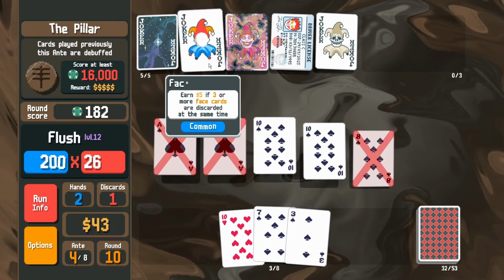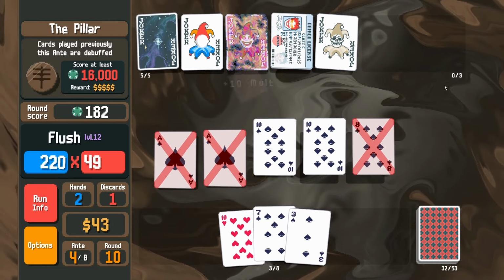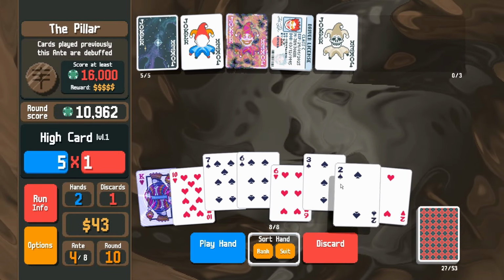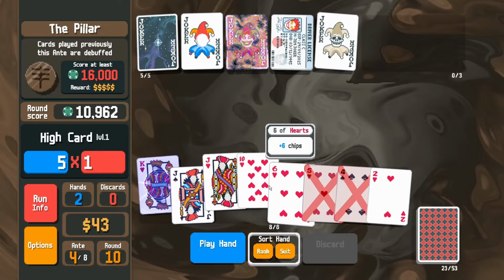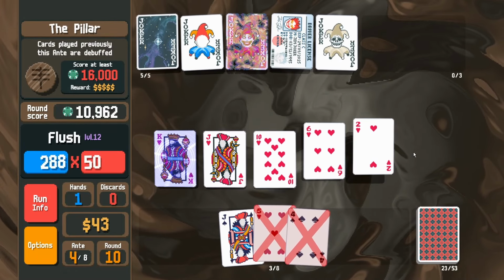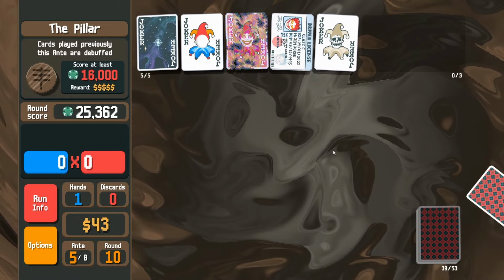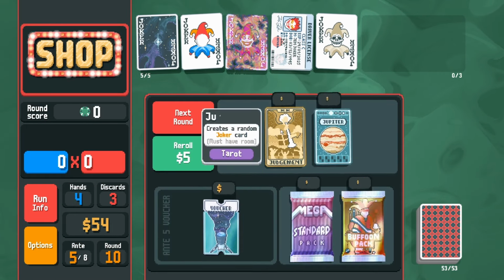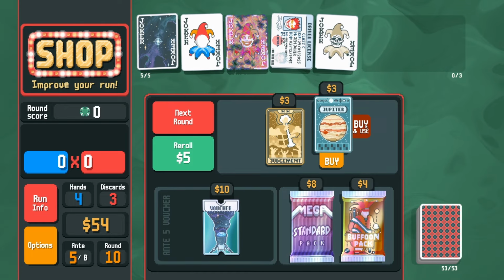Cash in a little bit right there on that Faceless Joker. I'm sure I could draw it for you guys and you would understand, but we're in Balatro, so we don't have time to draw. But yeah, 25k. Ain't bad. A little scary, but it's okay.